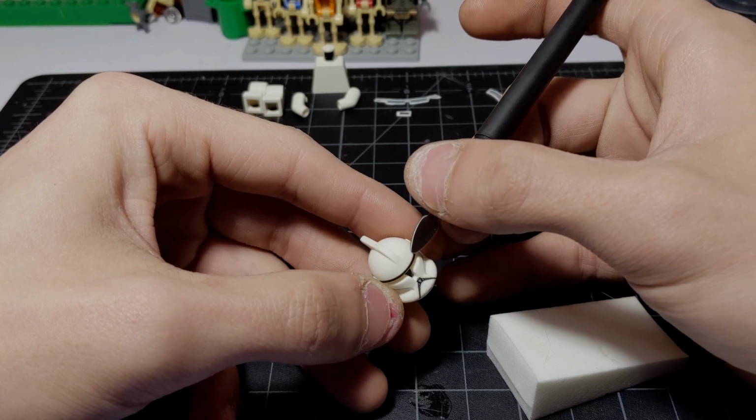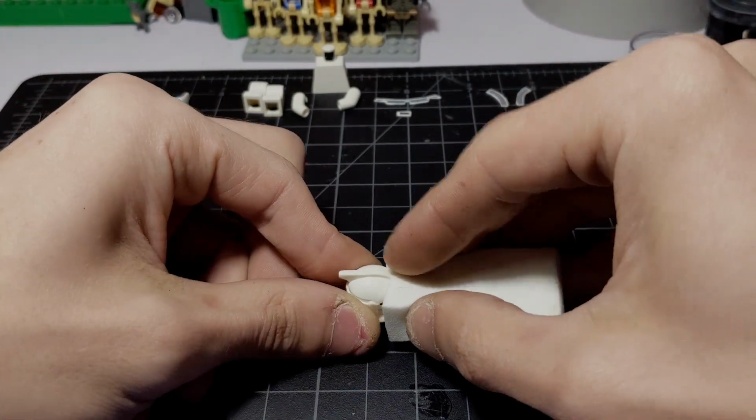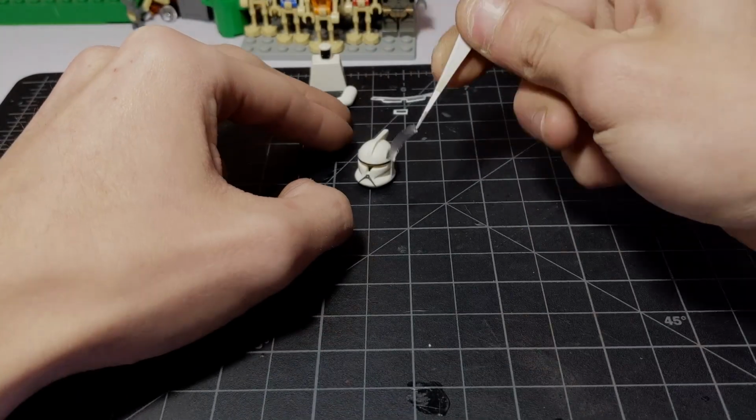Once the forehead is in place, now we have a grunt helmet. Now let's get into the fun part and make this a heavy.